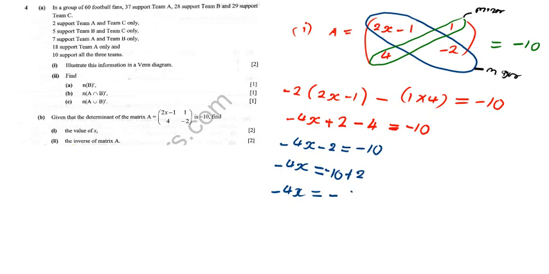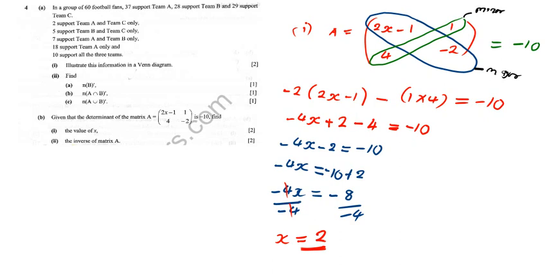I'm getting negative 8. We have a negative 4x, but our interest is to remain with x. So to eliminate the negative 4, we divide both sides by negative 4. So negative 4 and negative 4 will cancel. So our value of x is equal to negative 8 divided by negative 4. I'm getting a positive 2, because negative divided by negative, the answer is positive. So our value of x is 2. So that's for question 1. We go to question 2.